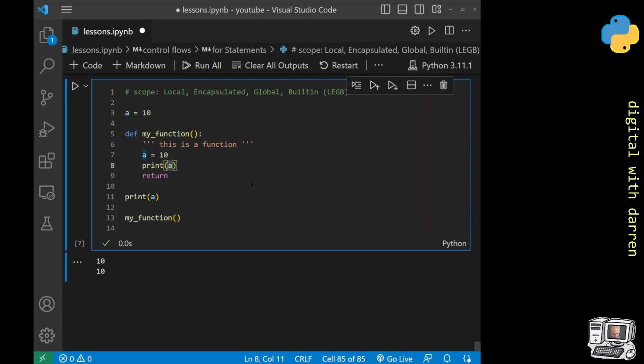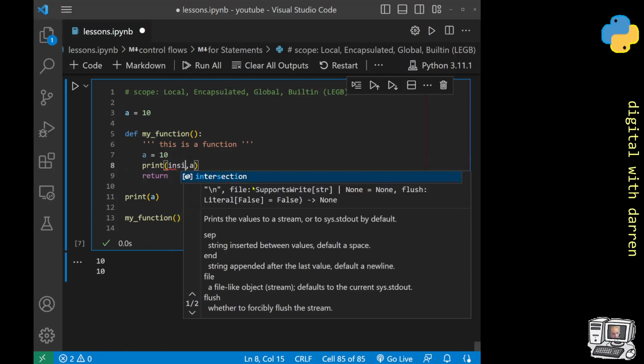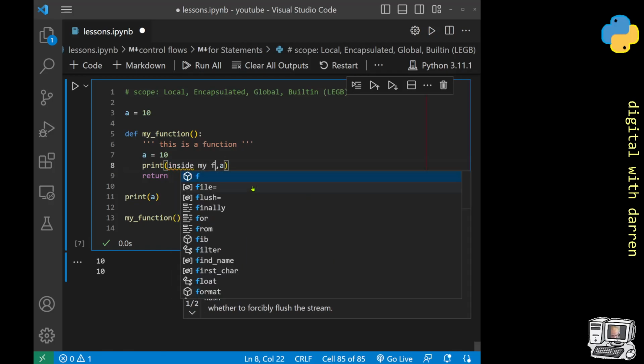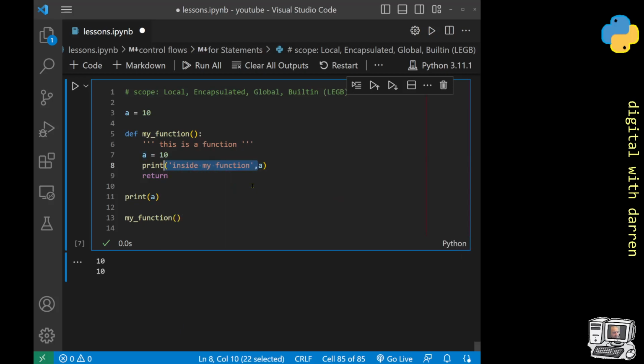Let's just make this clear by writing something like this, "inside my function", and also for the outer one, just for good clarity, "outside my function".